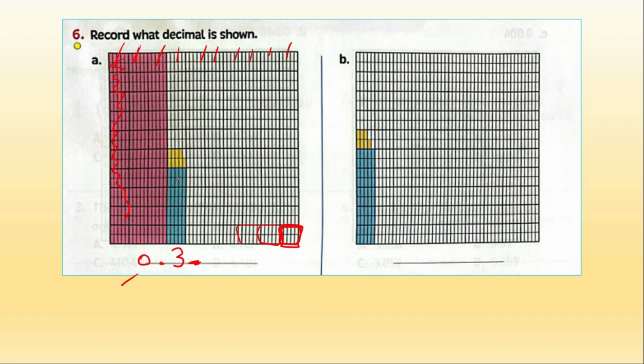So we have 4 parts out of 100. 1 2 3 4, 4 blue parts out of 100. Okay, so 4 is written in 100th place. And now we have the thousandth place, represented by very small parts. 1 2 3, count small parts, it will be 1000. So we count the yellow parts 1 2 3 4 5 6 7 8 9. So we have 9 parts out of thousandth parts.